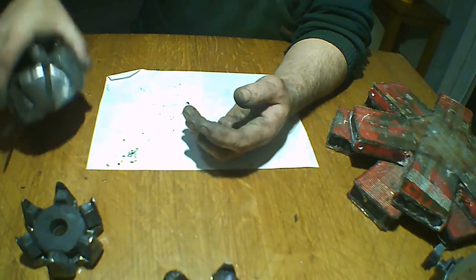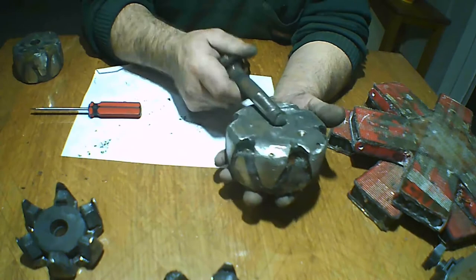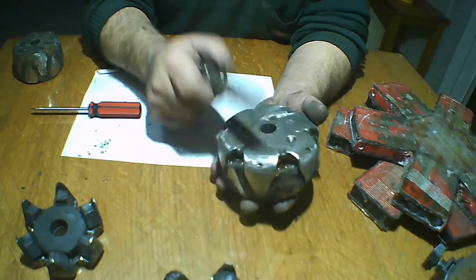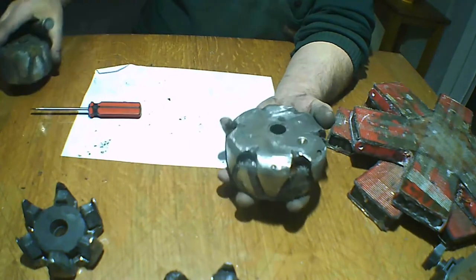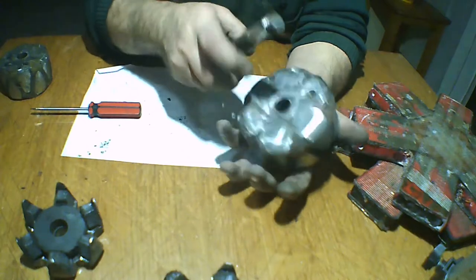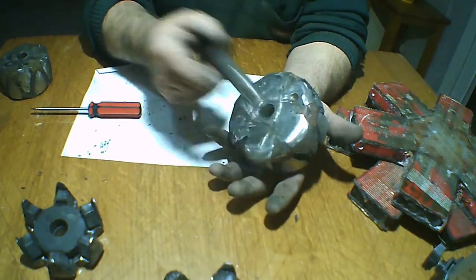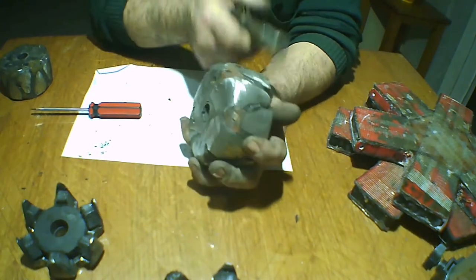And this is another one. This one is the same, it's bigger. It's the same, nothing, but here, it has the power.